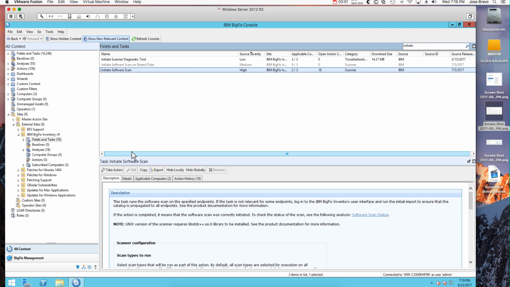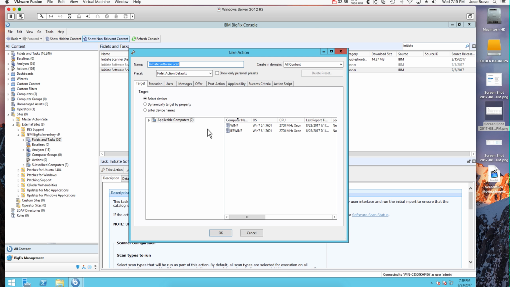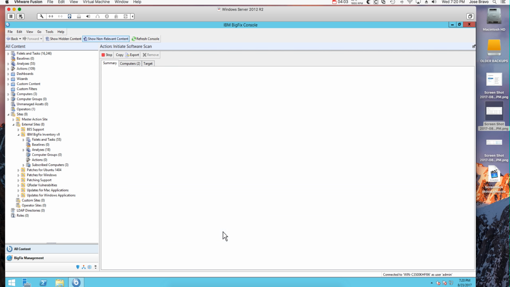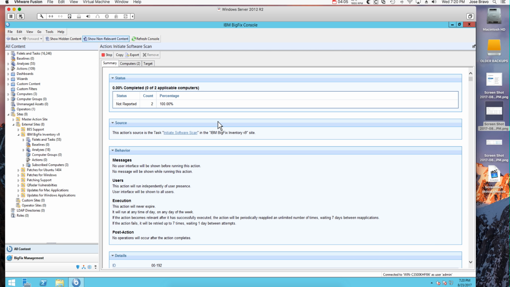As before, we click here on take action, select applicable computers, select these 2, click OK, and we let that run and we monitor it until it finishes successfully.